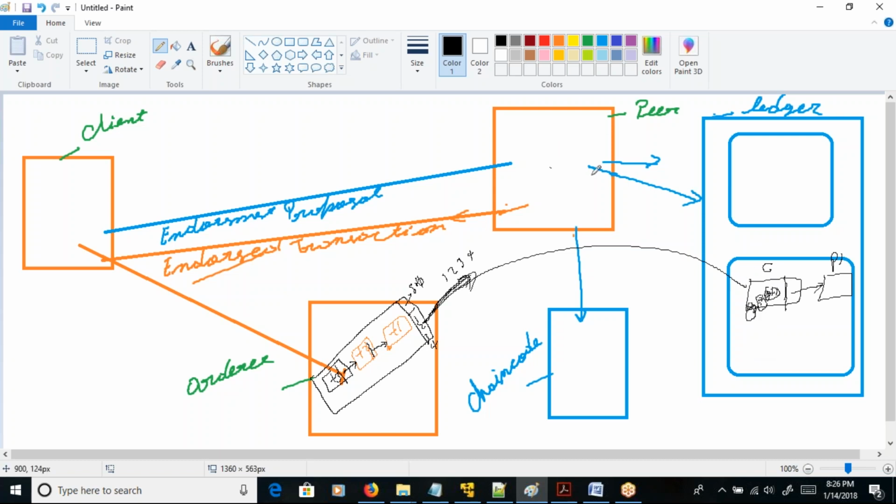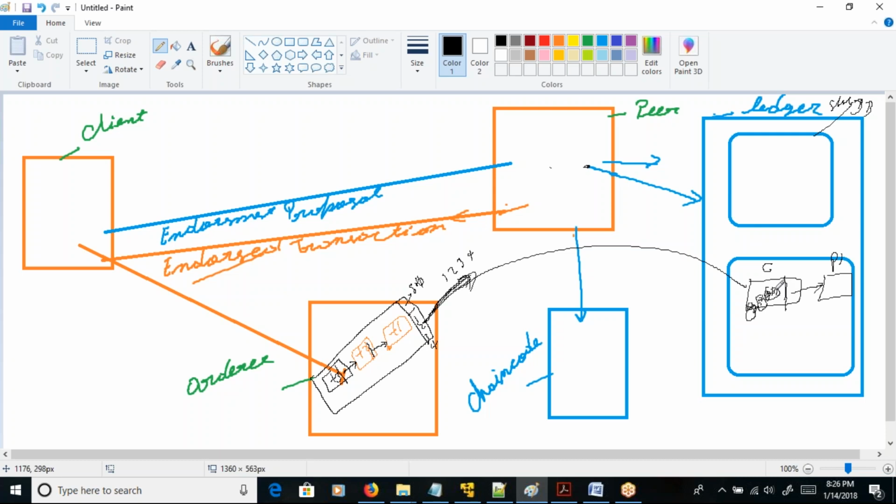Okay, now what your peer does is it updates the state DB, right, and it also places a bitmark on each transaction to indicate whether that transaction is valid or not.